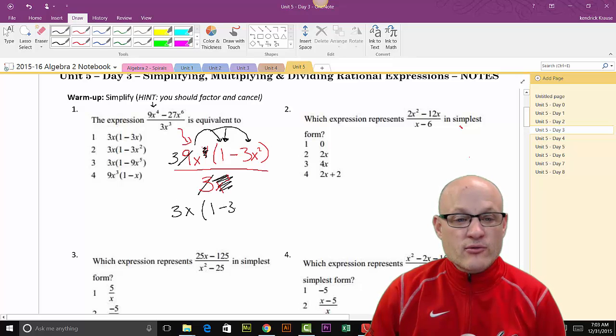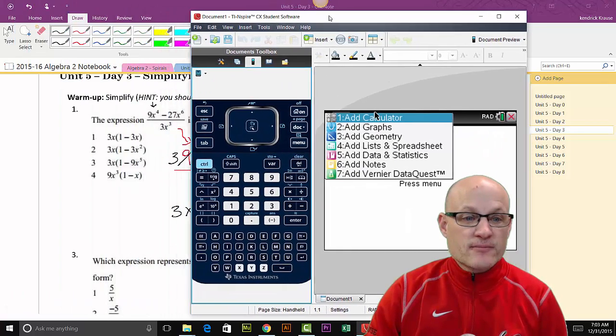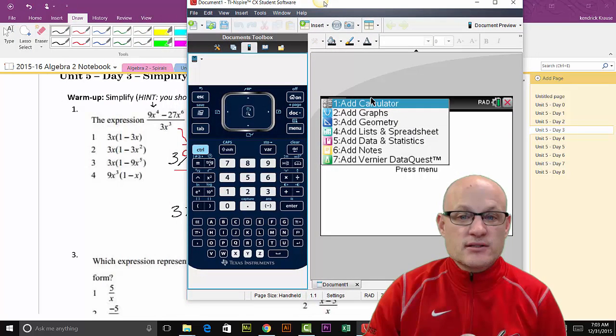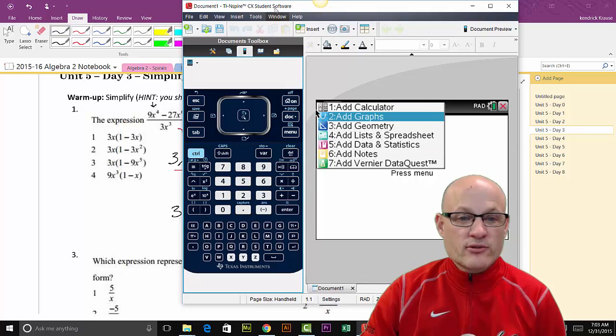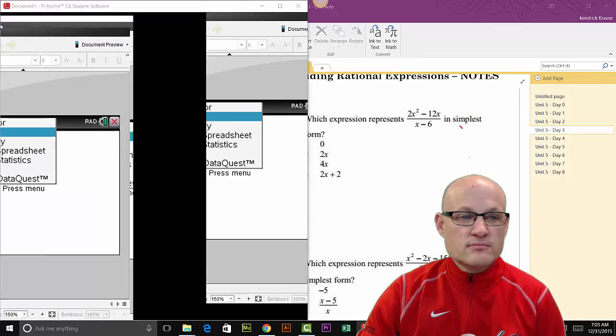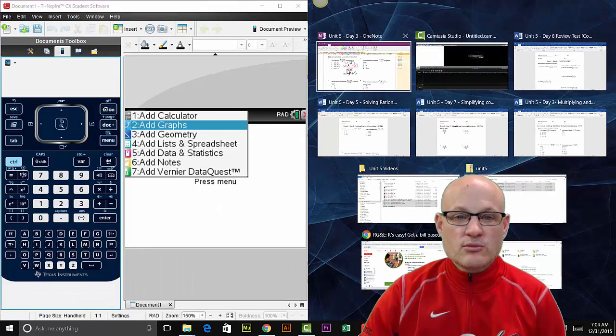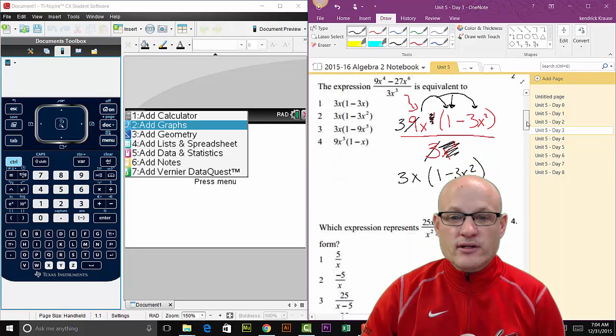1 minus 3x squared. Well, how do you cheat? Well, you take out this calculator thing here. I'll try to do it so my bald head's not too much in the way. My bald head's going to be way in the way there. So let me just do it this way. Oh. That's weird. Hey. I guess I can have that over there. But I know my bald head's sitting right there somewhere.